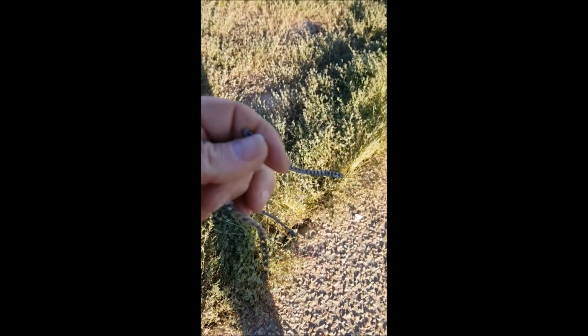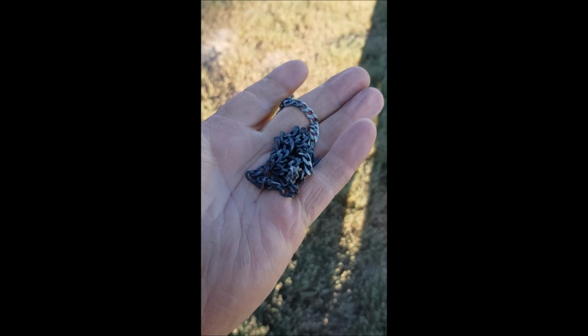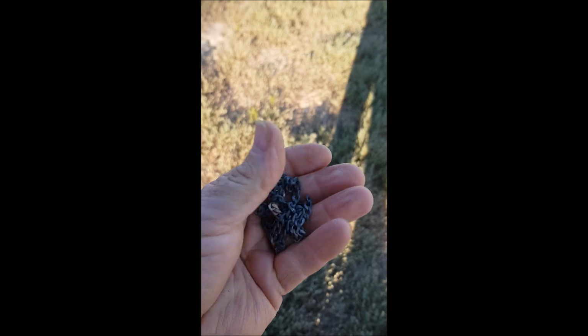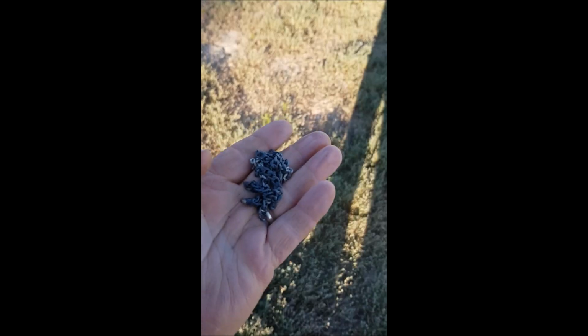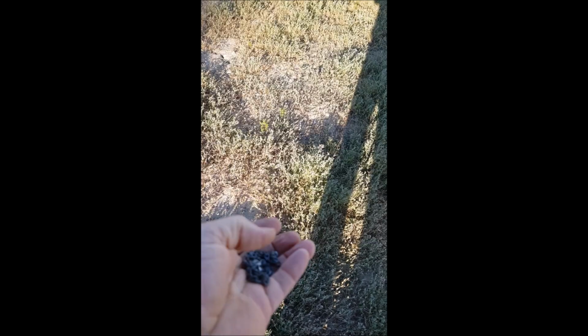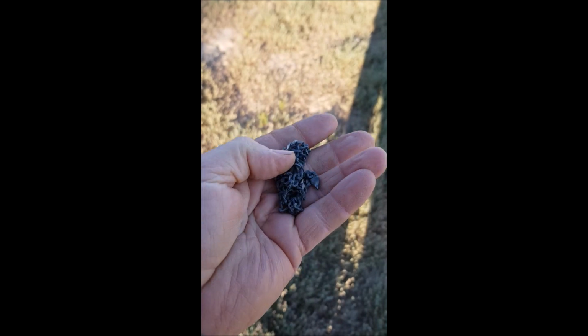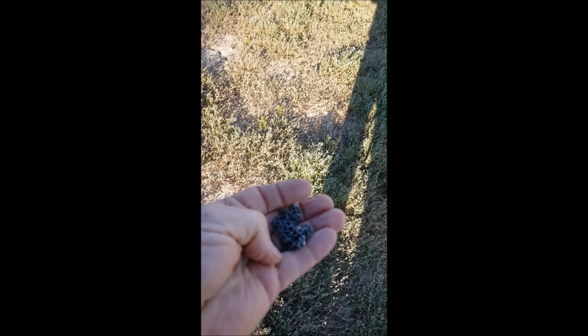Alrighty, so it looks like I found a bit more of the necklace. Found another two pieces. So yeah, I'll keep going. Maybe there was a pendant on it, something on it, I don't know. A little bit more look. I'm just about to head back to the car though. The ground's so hard, I'm going to have to use my pick, I think. I'll go get that and then see what else I can find.